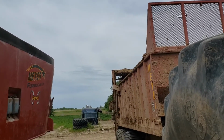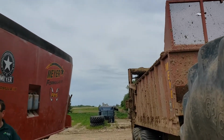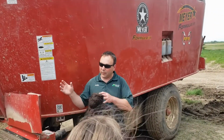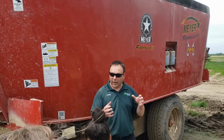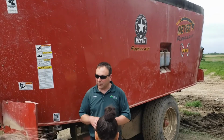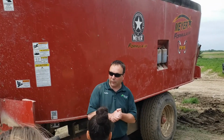Spreads manure, okay. So that'll spread the manure out on the field, on the dirt, so we can mix it in the dirt later on. But back to the cycle on the farm, we're taking the crop, we're feeding the cows, we're taking the waste product from the cows, and we're putting it back into the soil to grow more crops to feed the cows again. Are you guys kind of seeing that as you go around the farm today?